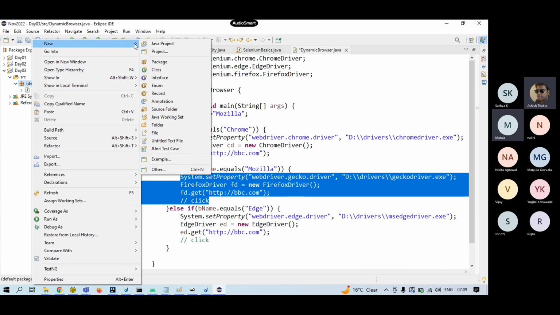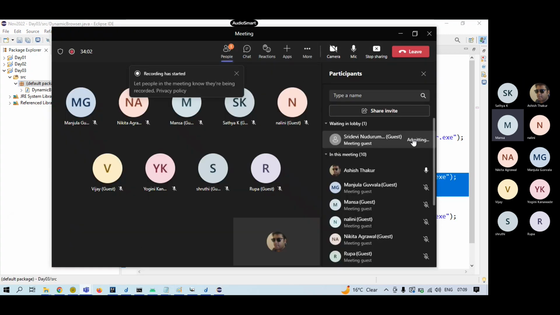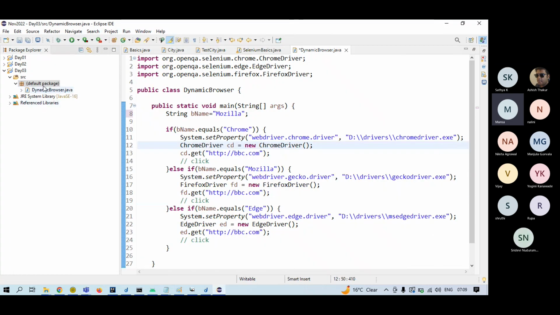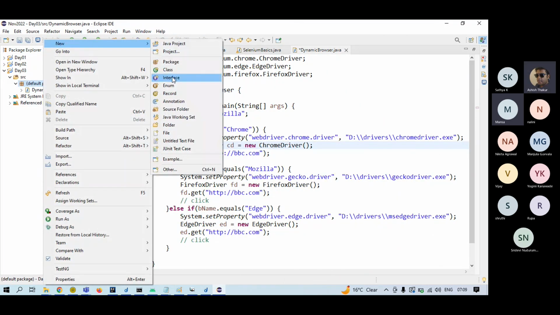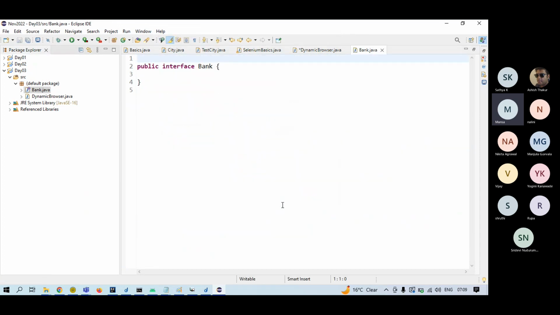Suppose I'll create a new interface out here, and say I call that interface the bank interface. So the interface is created.